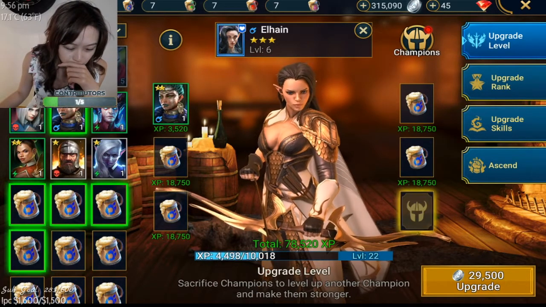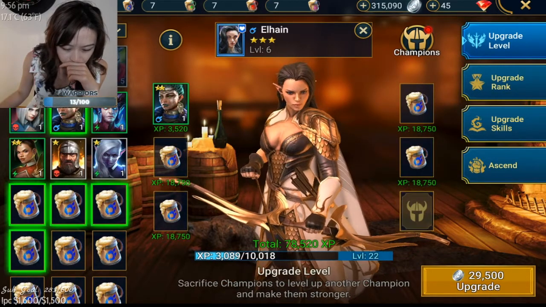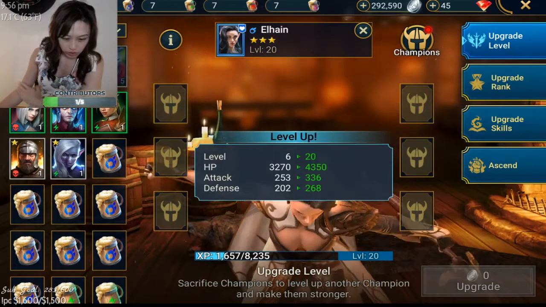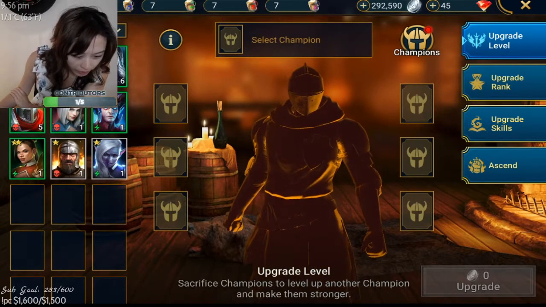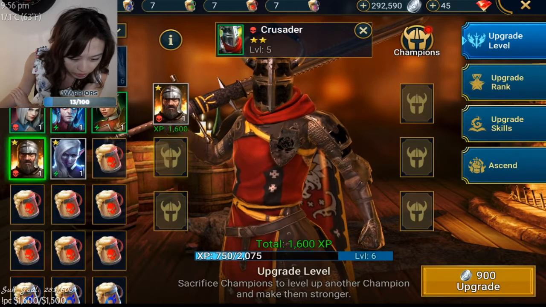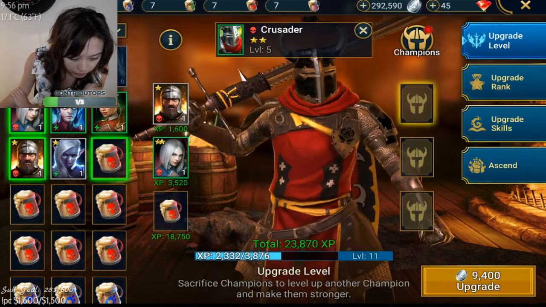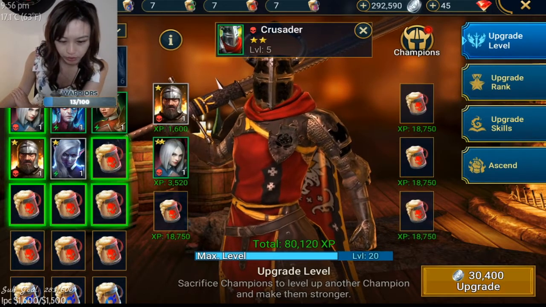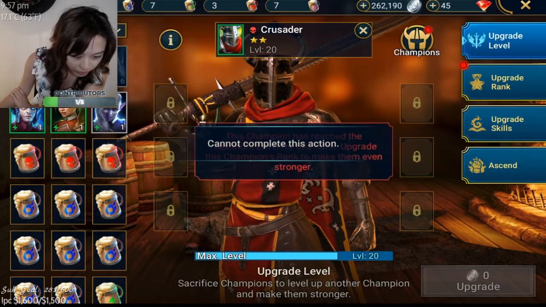Don't spend them all. Level 20? Ooh. Okay. Now, let's level up. I like this guy. And I don't like this guy, so let's get rid of him. And she was cute, but this is kind of pointless. Don't sacrifice anyone, just use the drinks. Oh, too late. Okay, and I wanted to upgrade her.